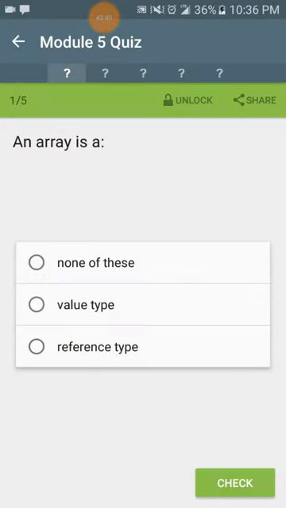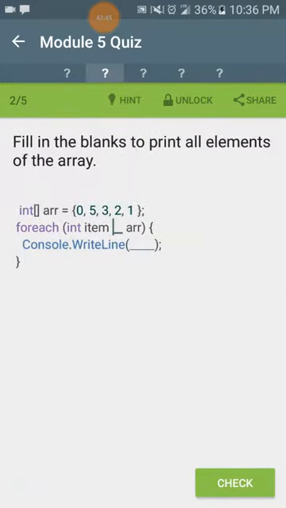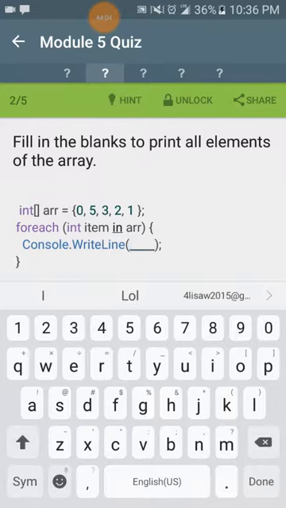Okay, Module 5 quiz. An array is a reference type. Fill in the blanks to print all elements of the array. Int square brackets r equals curly brackets 0, 5, 3, 2, 1, semicolon. Foreach, parentheses, int item in r.